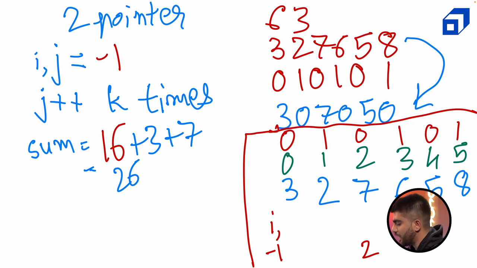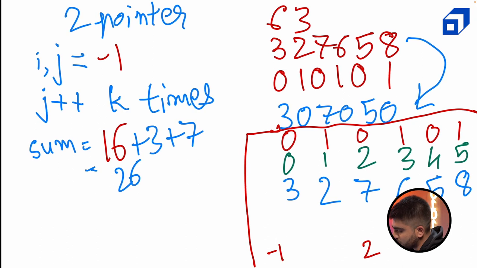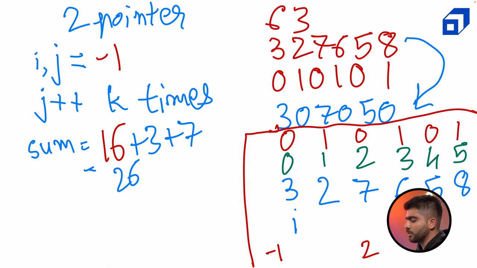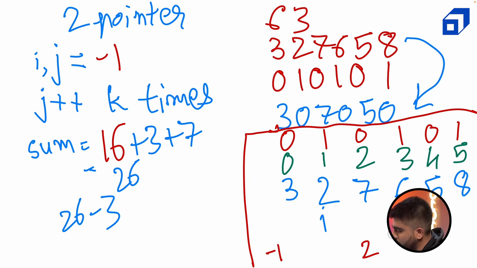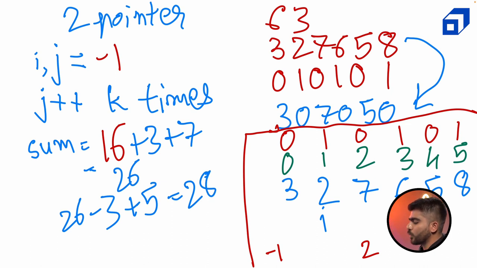So we will move I ahead as well. I was initially at the minus 1th position where there is no value present, so we don't need to subtract anything from it. We will just move I ahead without doing anything else. Now, if we move one step further, we are going to 5, okay? And we are moving I from the 0th index and pushing it to the first index. So we will actually subtract 3 over here because Mac was sleeping at that time. So we will subtract 3 from 26. We are also moving J one step ahead, moving it to the 4th index, and here Mac was sleeping, so we will again add it. And here the answer will be updated to 28. Now this is greater than 26, so our updated solution will be 28.